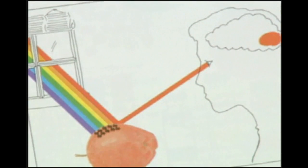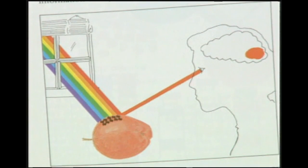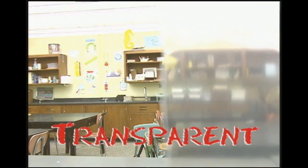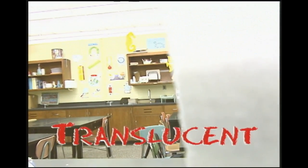What does this have to do with lighthouses? In order for you to see anything, light must be reflected from the object you are looking at to your eyes. The plastic baggie is transparent — light moves straight through and lets you see objects as they are. A clear night makes it easy for a ship to see a lighthouse. The wax paper is translucent — it changes the direction of light, so heavy rain might not let a ship see a lighthouse clearly. The cardboard is opaque — no light can pass through. Very dense fog would be opaque, and ships would not be able to see a lighthouse at all.